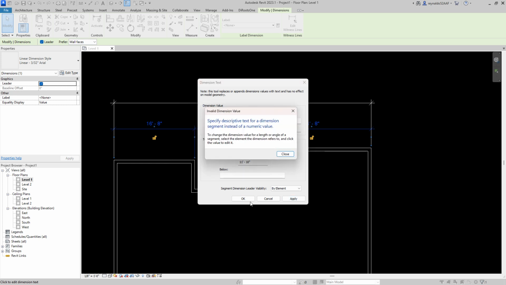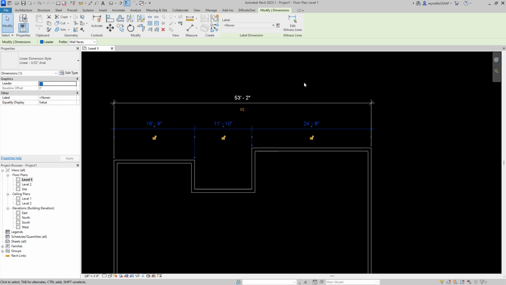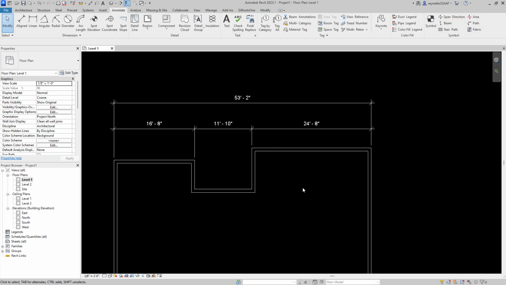So, a lot of people get really frustrated because sometimes they want to make an override. I know it's not recommended to do that because, if you override this to a different dimension and they start building this in the field, and the dimensions don't jive, then you're gonna have major issues. And I know I've worked in places where that actually happened. So you want to try to avoid overriding dimensions. But if you need to override a dimension, this is how you go about it.